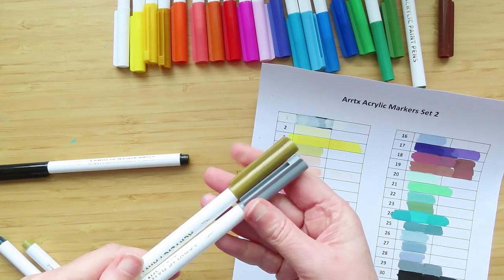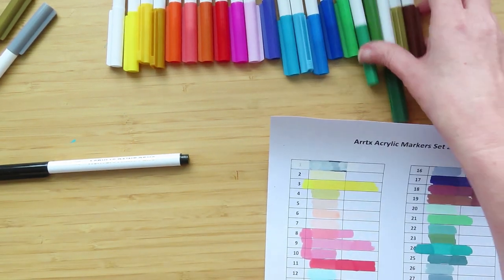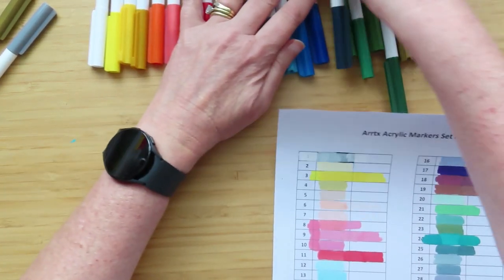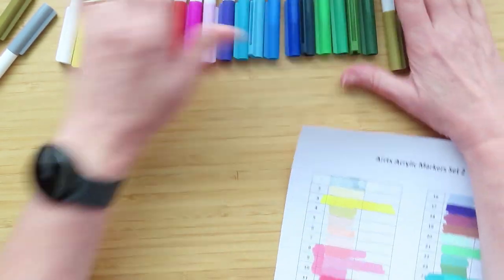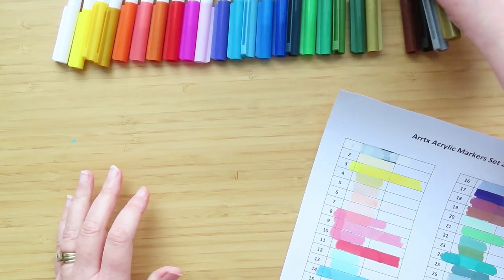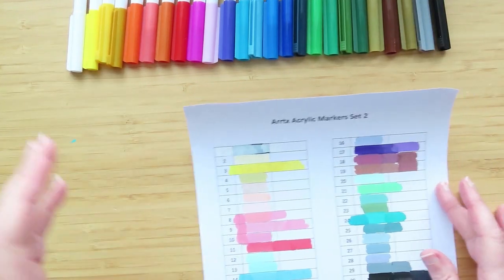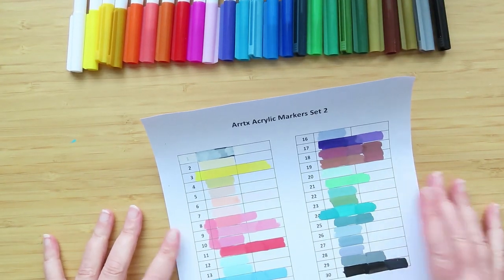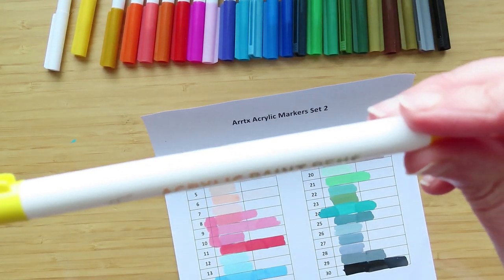That looks like that's going to be gold and silver, actually. Light brown. Black. I just said that's a Prussian blue. As I said that, it made me wonder if they're the same as the other Arrtx ones. Okay, so let's have a quick look at these.